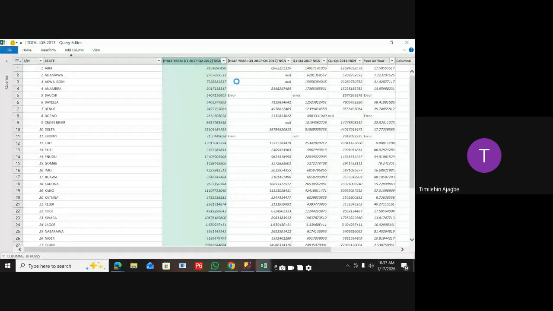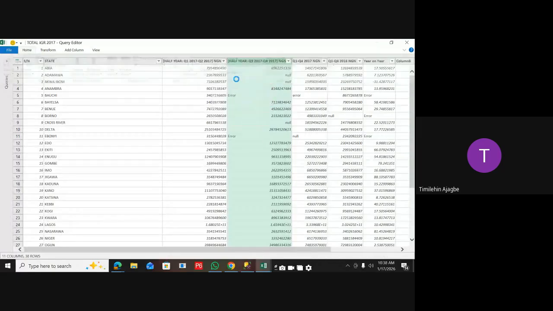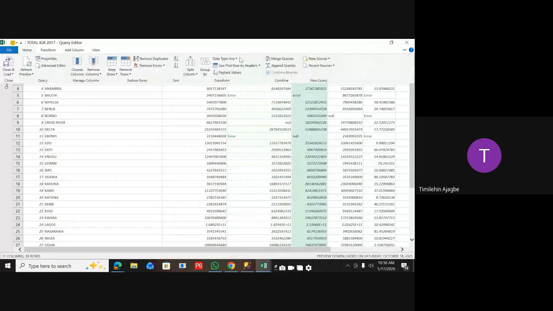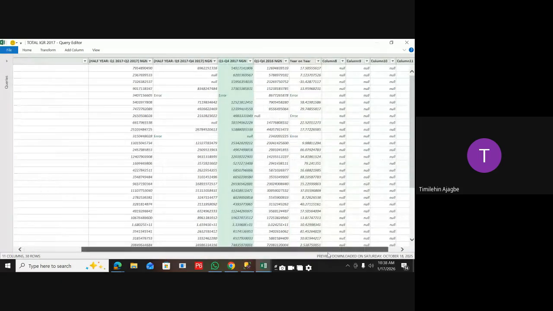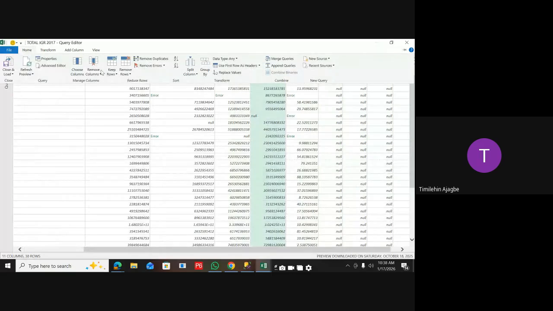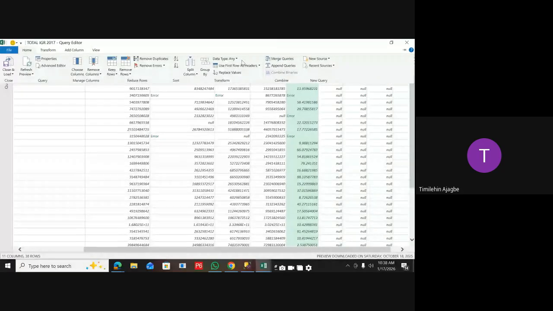This also, let me check the data type for this. It's a whole number. This one also, let me give it the whole number because it's not a decimal, it doesn't have decimal points. This one also, let me give it the whole number. This one has decimal. I can come here and go to decimal number.